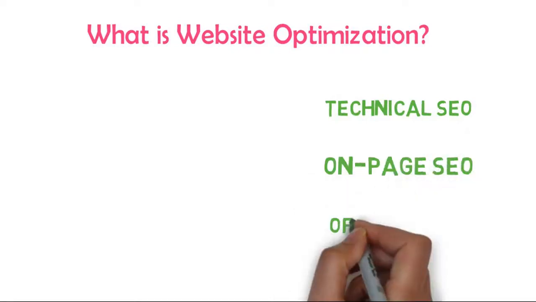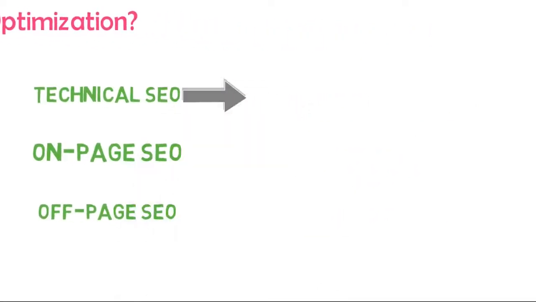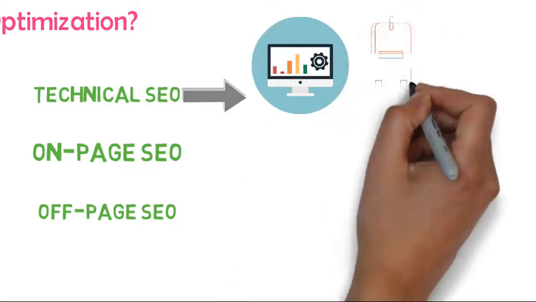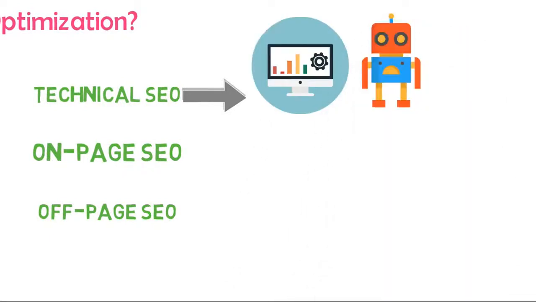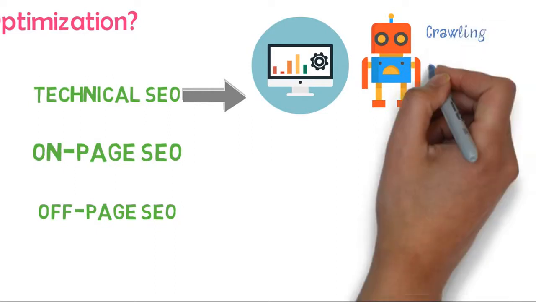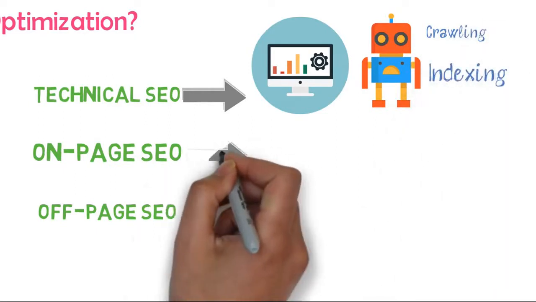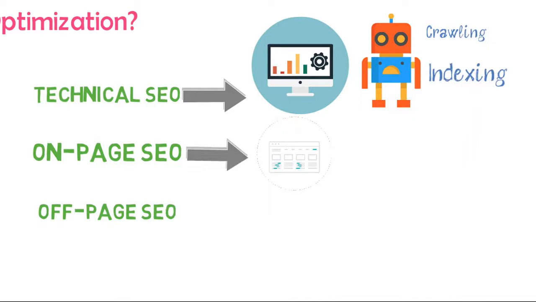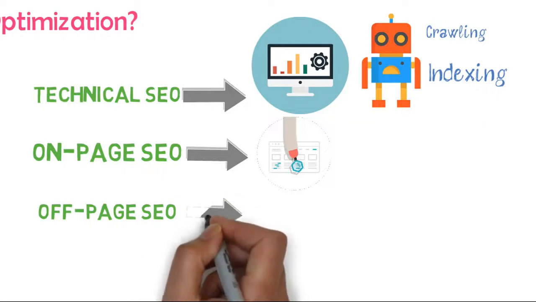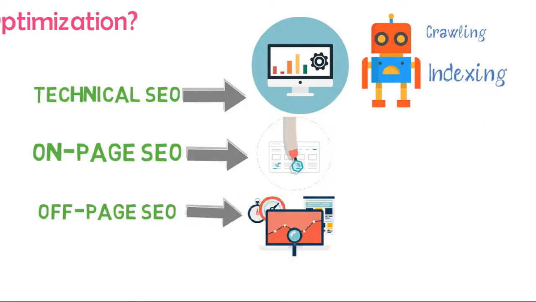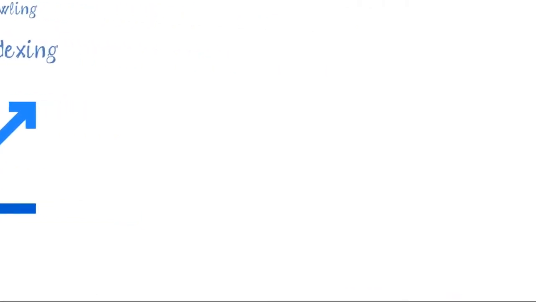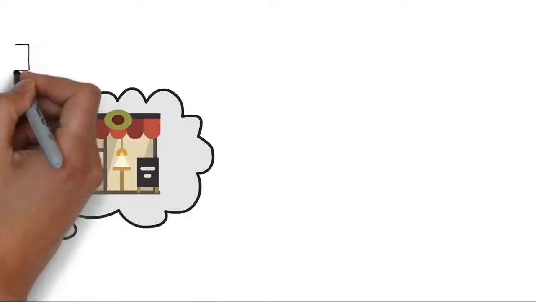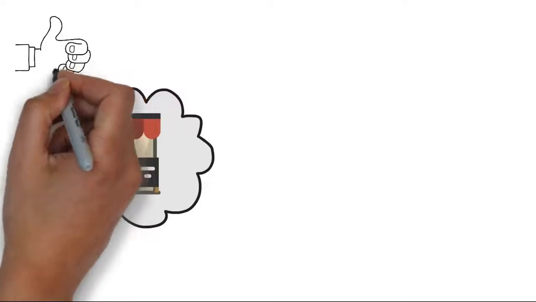What is website optimization? The work on site optimization is divided into three parts: technical SEO, on-page SEO and off-page SEO. Technical SEO implies that the site needs to be properly edited from a technical point of view so that the robots can easily find it and perform crawling and indexing without problems. When it comes to on-page, it talks about working on the site itself, while off-page refers to all activities that are done outside of it. For the success of the site, all three processes are extremely important.